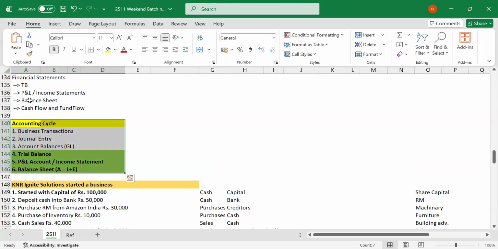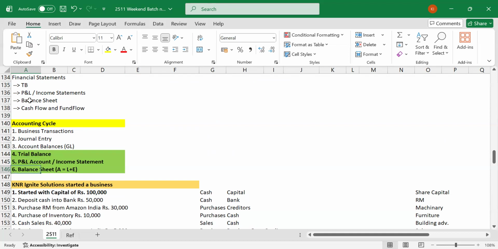Whenever I want to perform my business, these are the common things that happen. Without an ERP system or with an ERP system, whatever you use, this will not change. For sure, every business will have transactions. They will write journal entries to understand what happened. Then they need to summarize each and every transaction into GL balances or account balances. Only then can they understand what happened. Then they will prepare a trial balance to check whether everything is recorded. Then the profit and loss account or income statement to know how much profit or loss we made during that period. Then finally you prepare a balance sheet.